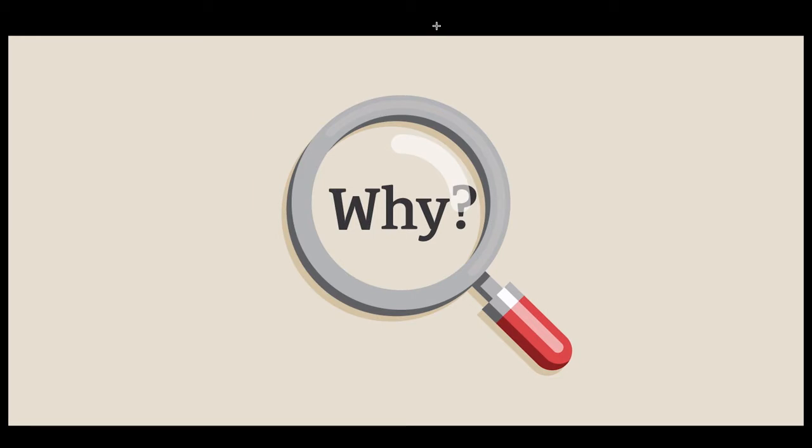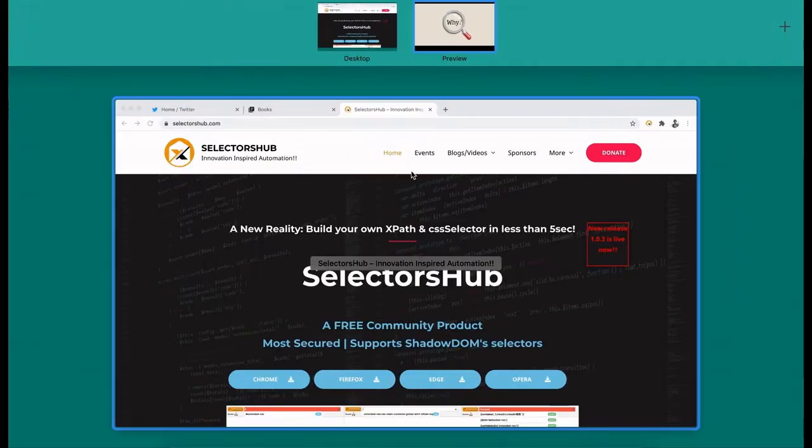Everybody has this question: why one more Xpath tool? Why do we need this tool while there are so many other good Xpath extensions? And in fact, those who don't use Xpath tools have the Chrome DevTools. Then why do we need one more tool? Not one reason, there are so many reasons which have made this new reality, SelectorsHub, possible. Let me show you how.